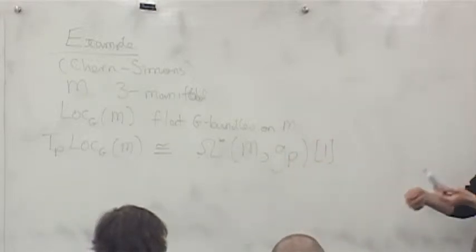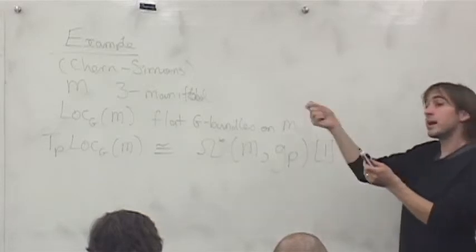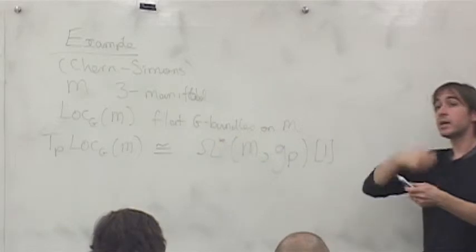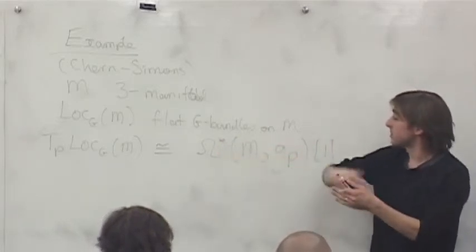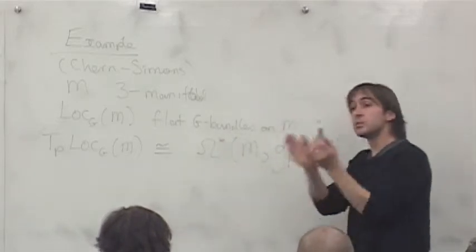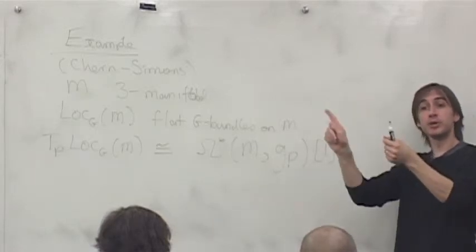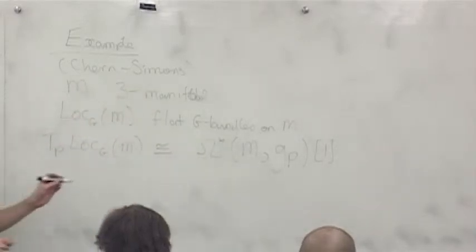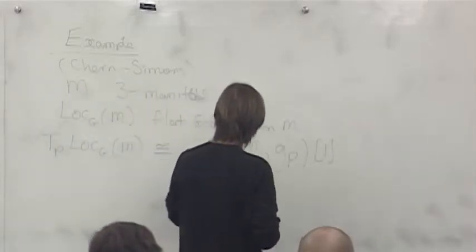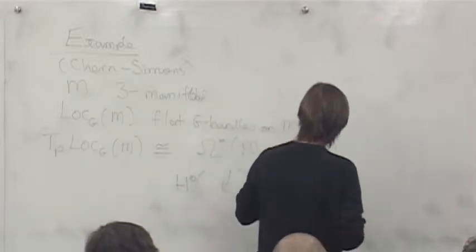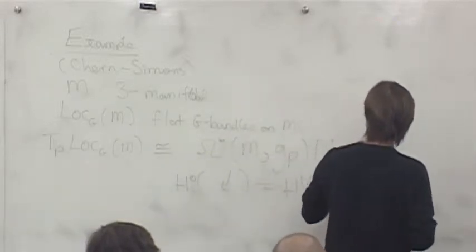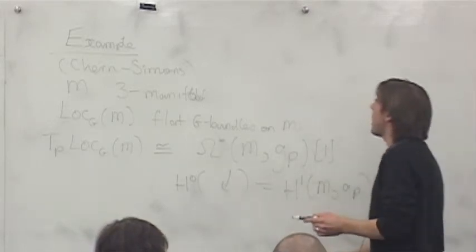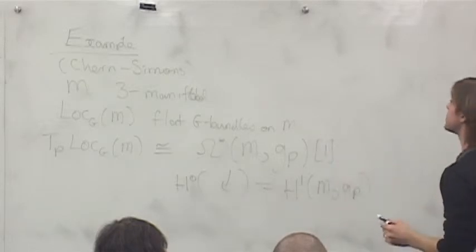We know, if we've ever studied deformation theory, how do we deform a flat G-bundle? We can add a 1-form to the connection. That will be something in omega 1. But then I divide by gauge, so omega 0 is some kind of quotient. And this 1-form must be flat, so its image in omega 2 is 0. So for example, H0 of this complex is H1 of M with coefficients in g_P, which is what you would normally think of as the tangent space to the classical moduli of flat G-bundles.